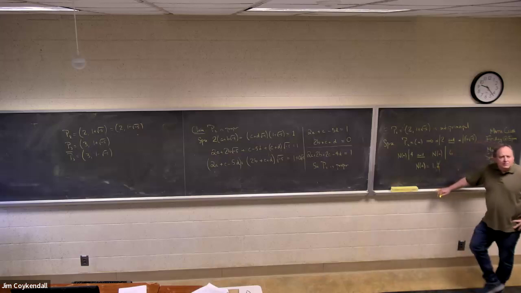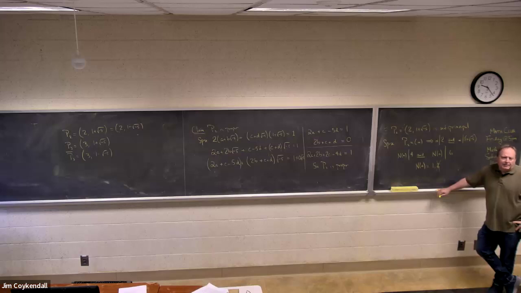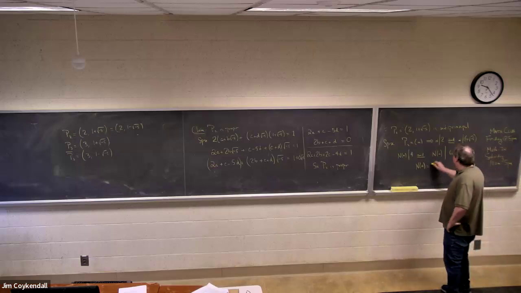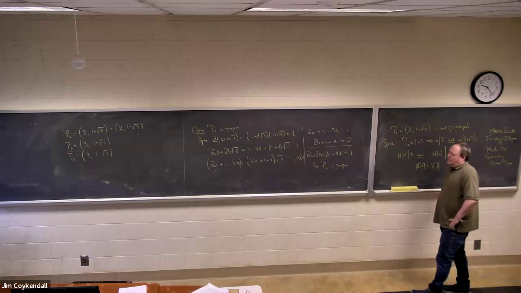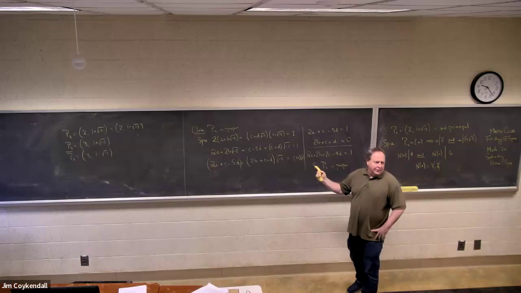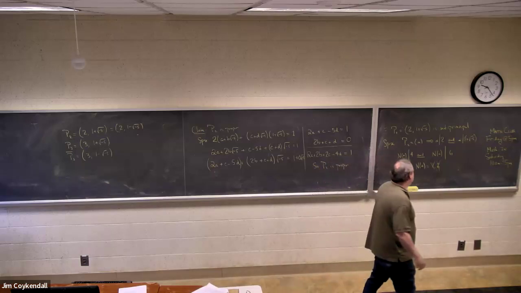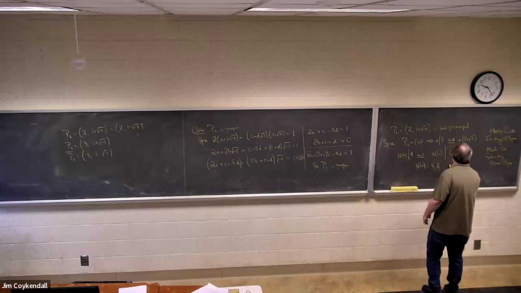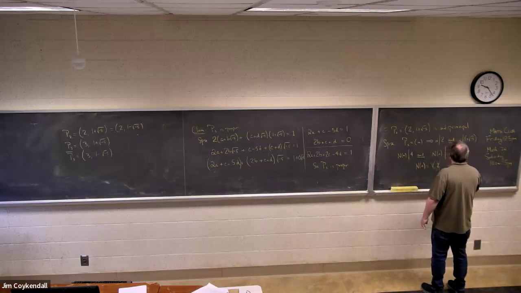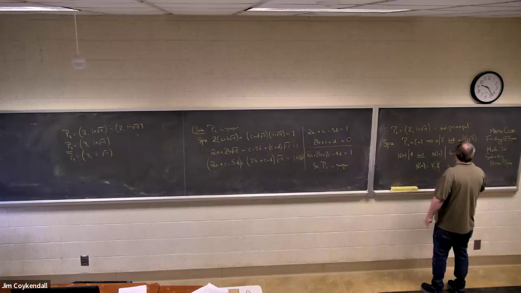But it can't be 2, because we showed earlier that a squared plus 5b squared can never be 2. So there's no element of norm 2 to do that. And it can't be 1 because we just proved it's proper. So if it had a divisor of norm 1, that would have to be a unit, which is impossible. So P2 is non-principal.